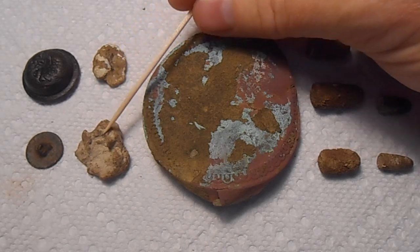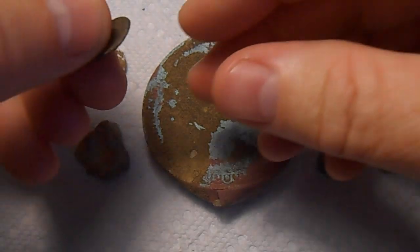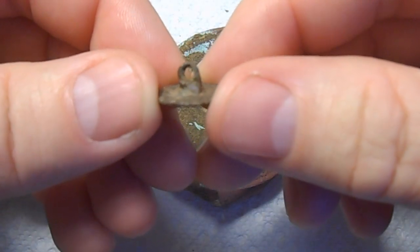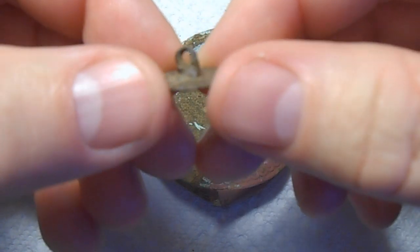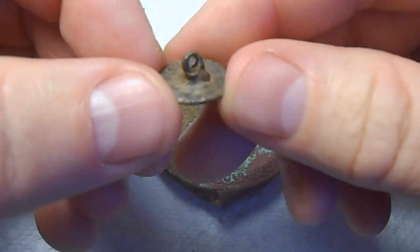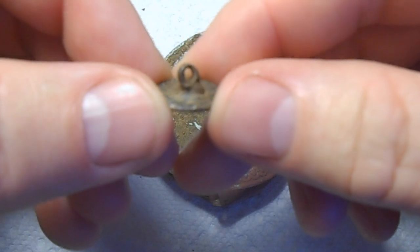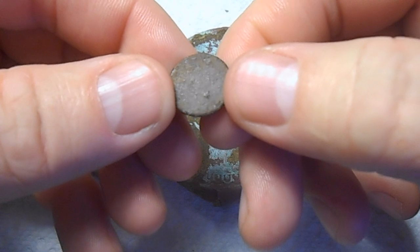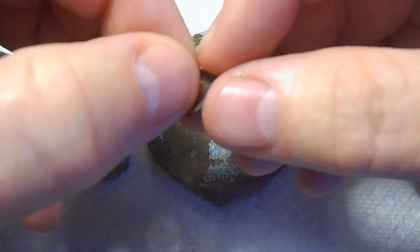There's a couple of pieces of camp lead, and then of course the two buttons were really the highlight of the day. Let me show you this little one first. This little guy is really cool looking, and the shank really looks like it's handcrafted. Usually they have a real machine look to them, but the way this shank is attached, it really looks like it was hand done. So that makes it a real unique find. Not like that. I think it's pretty cool. There's no back mark on it. There's nothing on the front. It's just a simple little flat button, but it's real unique.